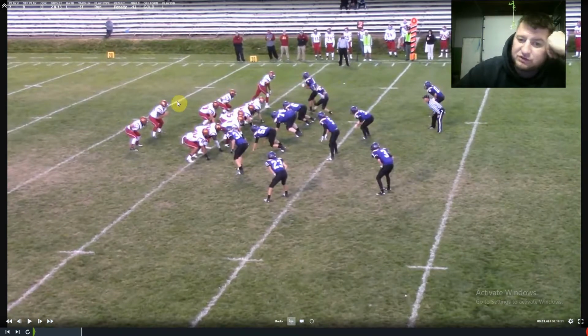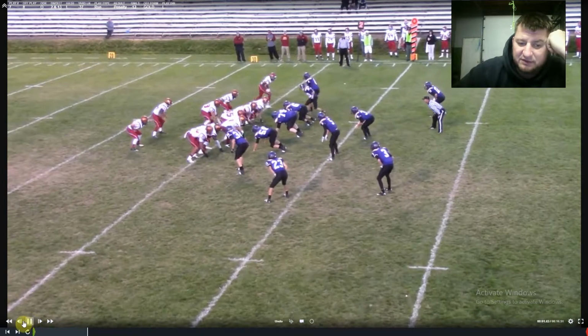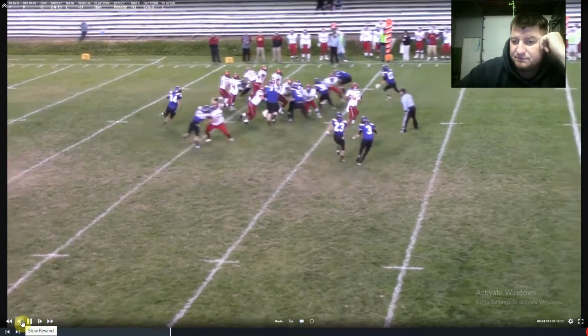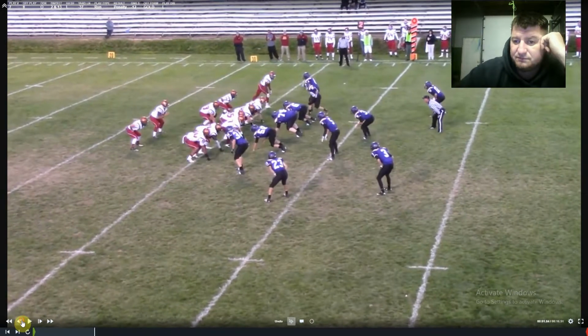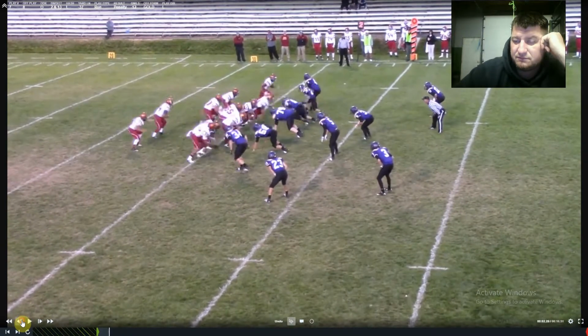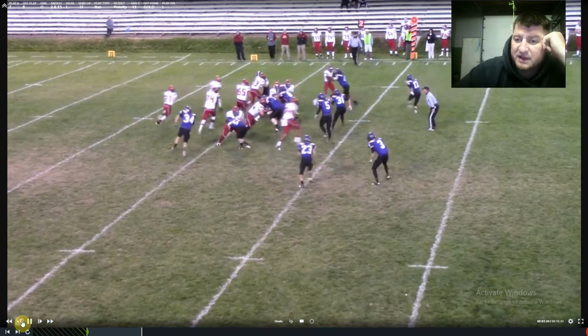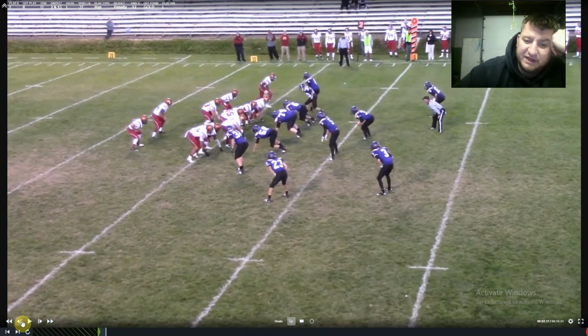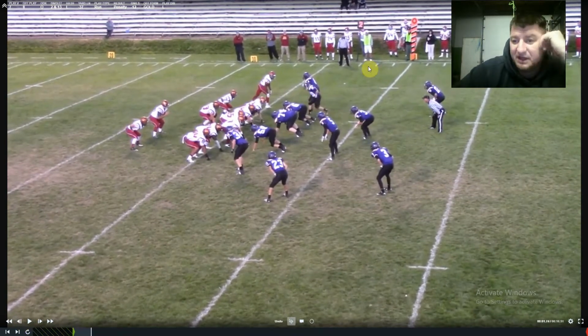So now we're going to the opposite way. This is gold 28. Gold 28, let's take a look. Okay, so this time, the big difference here is the corner, here's the force, and the force is coming on a blitz.